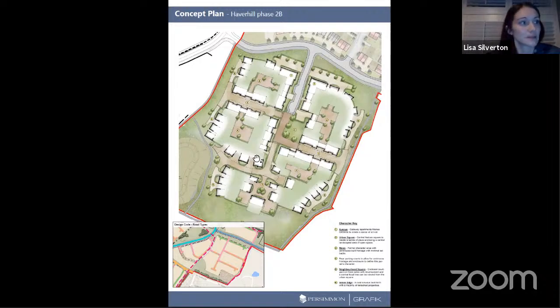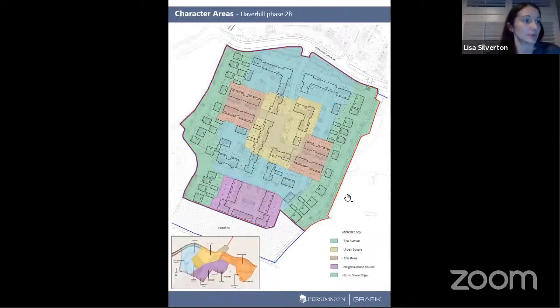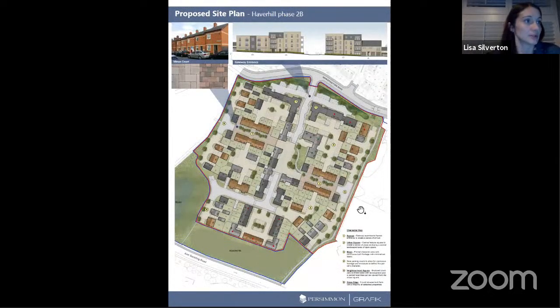So that sets out our character areas that we discussed as part of our workshops with Penny and Colin, which we went away and had a look at progressing the site plan. So I've highlighted here, these are the character areas we spoke with Penny and Colin about. I've highlighted on the plan so you can see where they are, but I might just skip to the next slide just so you can see the main site plan. So this is on the back of our concept plan.